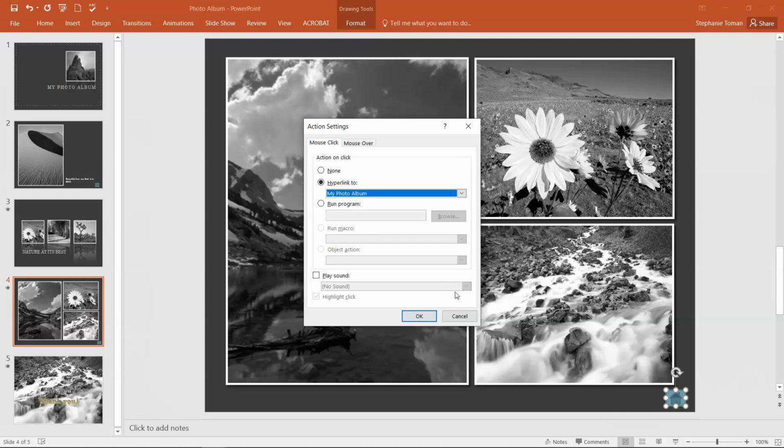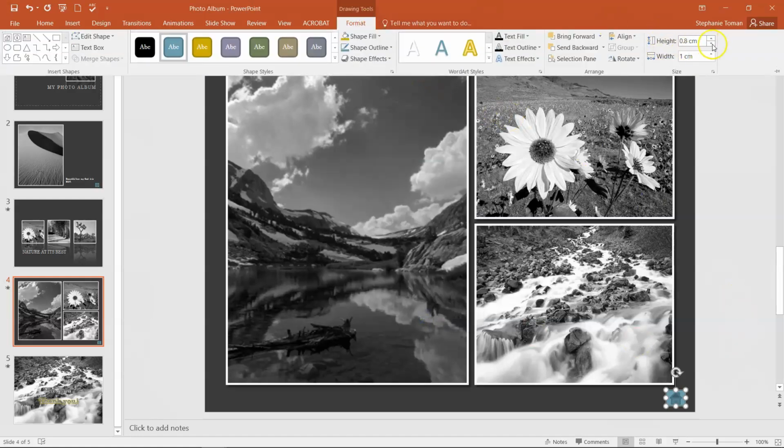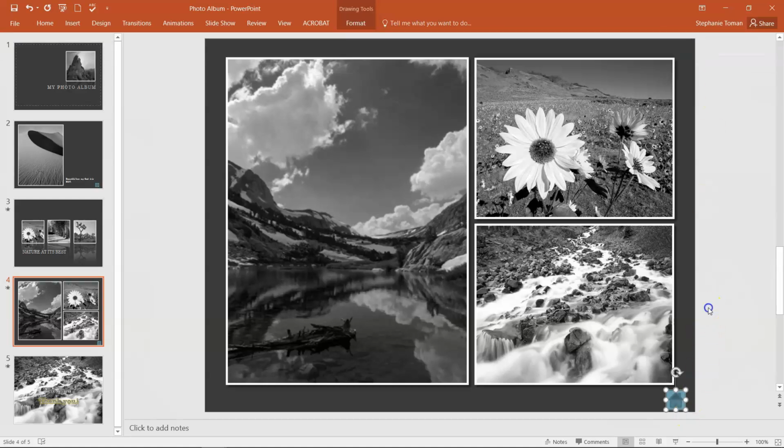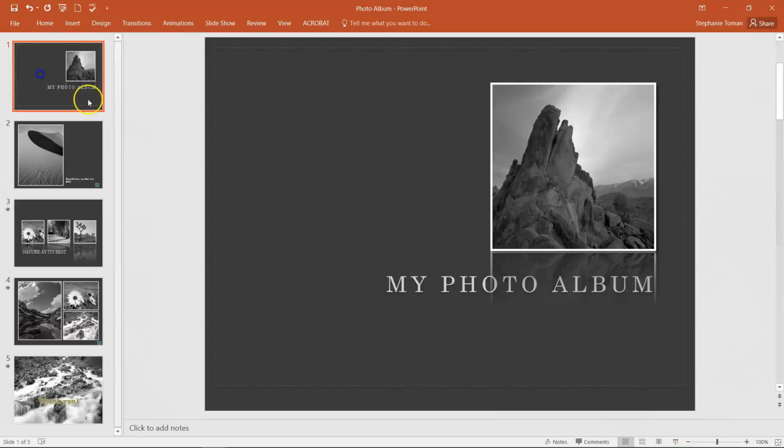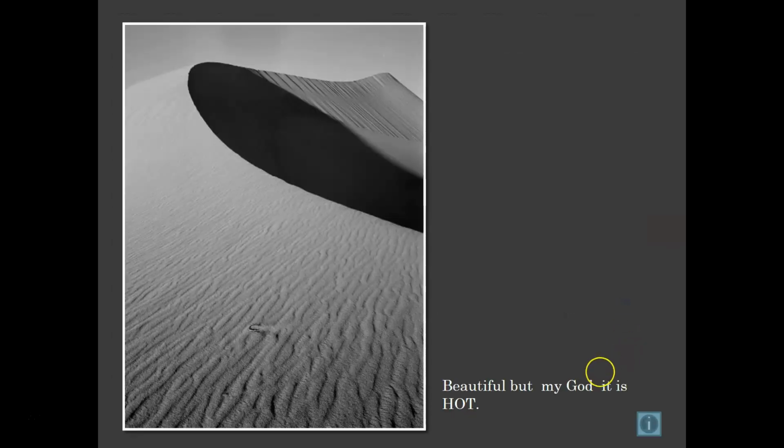Okay, because it's a home button, I think it automatically reads that for you. And then what it wants us to do, let's just check the size of that. A little bit out, getting closer. And then if we just click away and then we check by running the show from the beginning. And let's check. So do a click. Let's click on there.